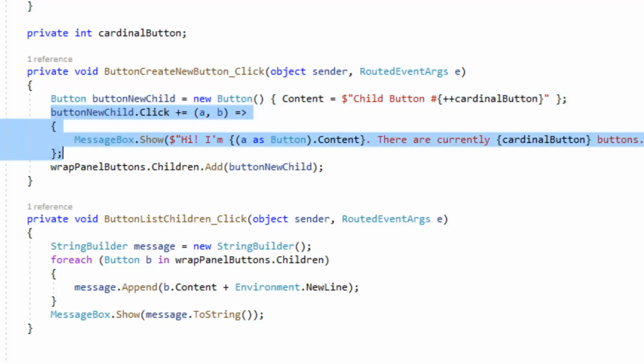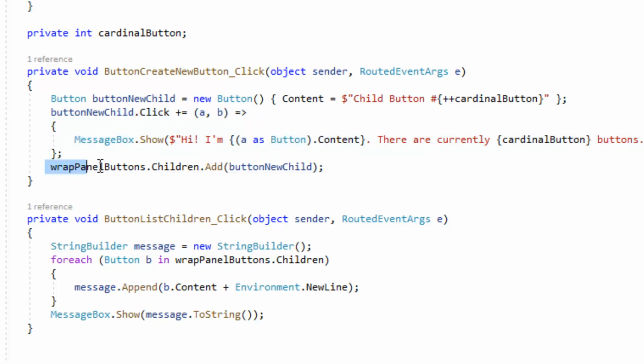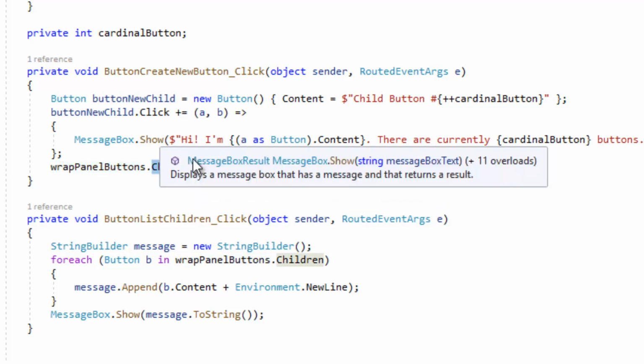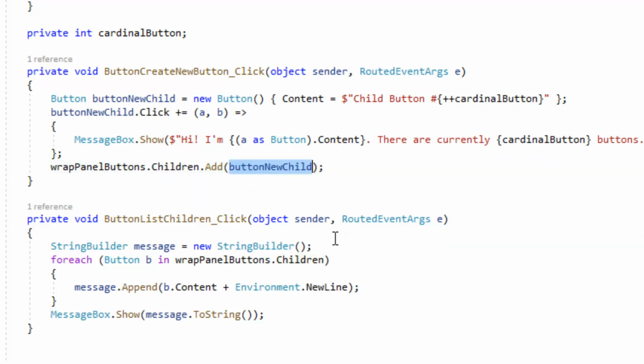In this case, I've chosen to use lambda syntax and an anonymous function, which as you can see does a messagebox.show. And then finally, to the wrap panel, which you may recall back in the designer was empty at design time, I access the children object and add to it the button that I've just created. So this is a way that you can dynamically create controls and apply them to your windows.